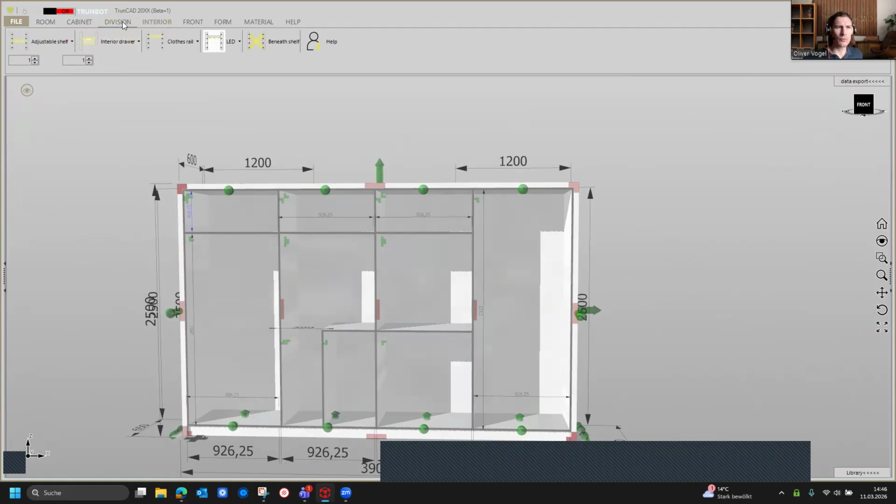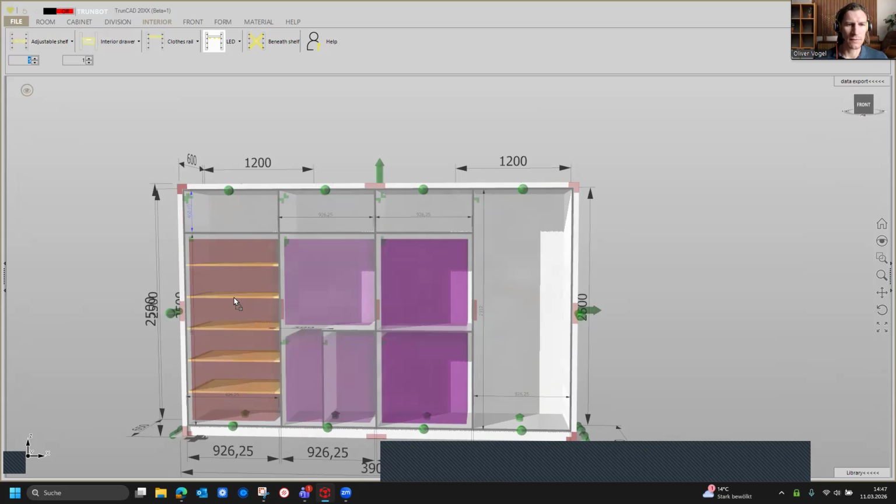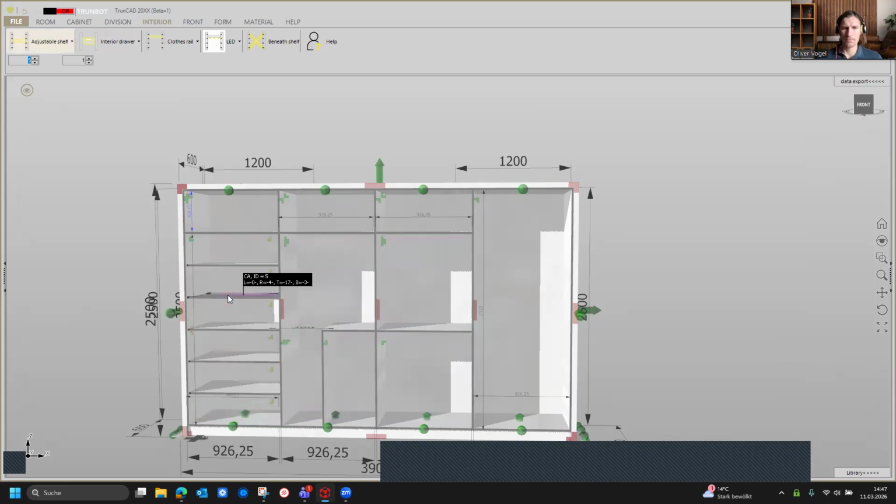And here we always go from left to right. We start with a room, continue with a cabinet and division. Now we are on the interior tab. And in the interior tab, we also start with adjustable shelves. So we want to start here with 5 shelves for the left area.